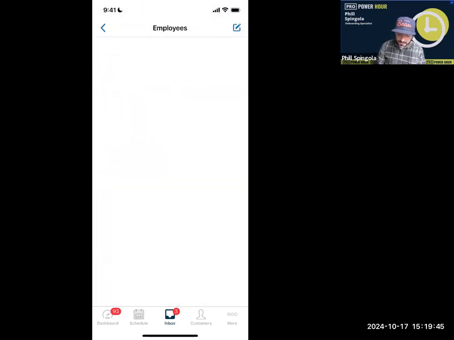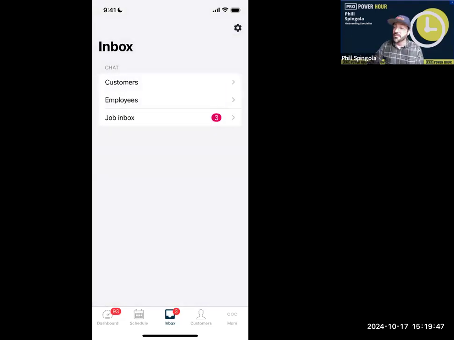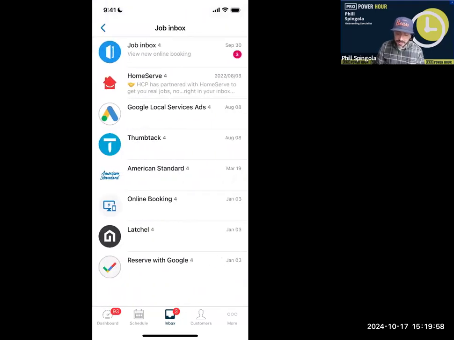As we can see, I don't really have the capabilities, but if you do have the text messaging feature already set up on your account, I would strongly recommend giving it a try with your mobile app. Also in here is the job inbox. I know this has had some improvements, but this is where some of the lead generators that we partner with will start to come into play. We did a whole session on the job inbox a couple weeks ago, so I definitely recommend checking that out if you have more questions. But if you are familiar with them, you can always access them in your mobile app.